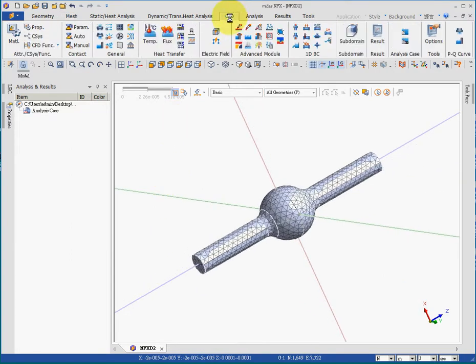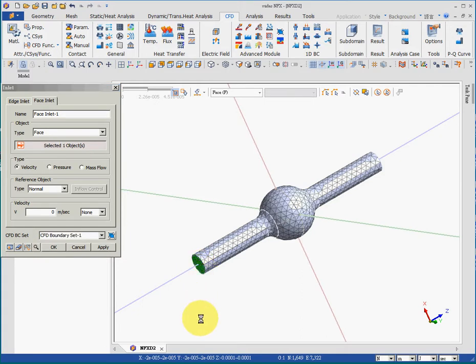For step 4, the inlet property, we'll choose this surface as inlet, and the mass flow rate of 10 grams per second. So the water flows in at 10 grams per second.